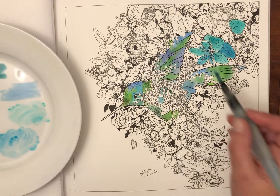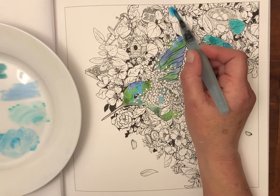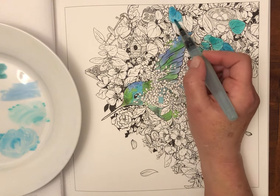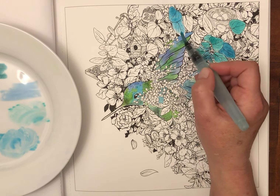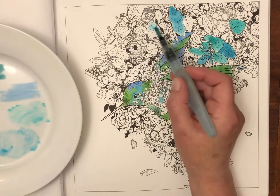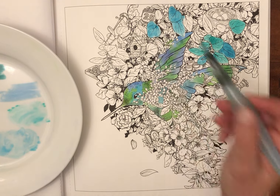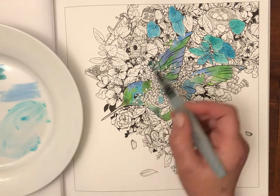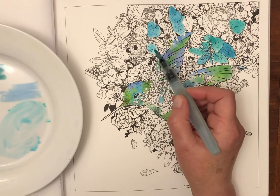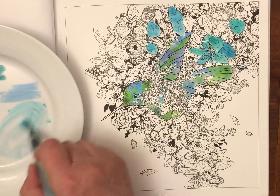So I'm going to pick out some of these leaves that look like they're all pretty much from the same type of plant, the same shapes. And then the other leaves I'm going to try for a different colour green so that we get some sort of variation.